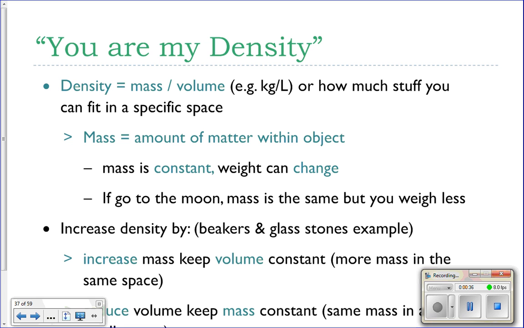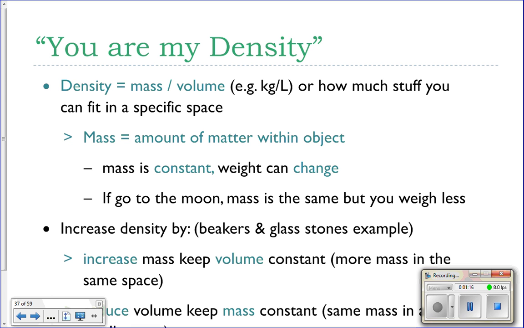Interestingly, mass will remain constant, but weight will change. So that pencil that you have in your hand right now, that mass will stay the same if you take that pencil from Earth to the moon, but the weight will change. The weight is simply a measure of the pull of gravity onto an object. And if you go to the moon, the pull of gravity is less because the moon is less massive. So gravity is less, but the mass or amount of matter that is contained in that pencil will be constant, no matter if you're on Earth or on the moon.